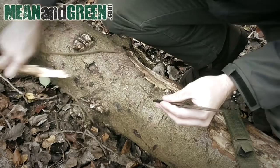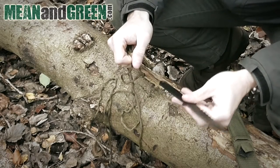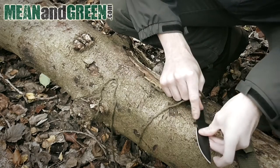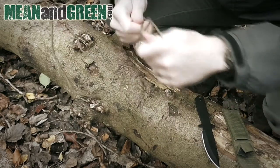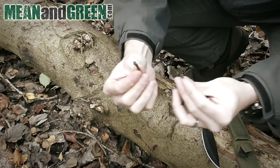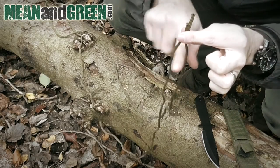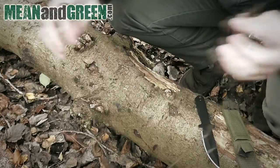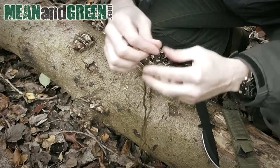Okay, and get rid of that stick. That leaves us with the paracord and the knife itself. We want to recreate the handle. So the way to do that, first of all, we've got to place our knife down safely. We're going to grab the paracord, make sure there's no ties or twists in it. We're going to find both of the loose ends. We're going to hold on to those in one hand, and we're going to put our finger in between those two loose ends and just go all the way down until you find the natural middle of the cord. That middle is actually going to be where we start the wrap from.